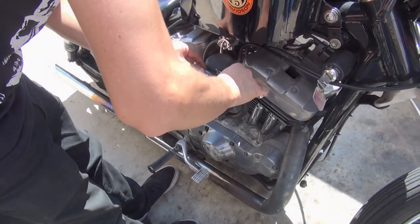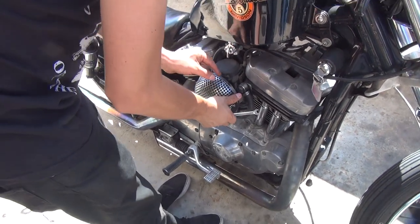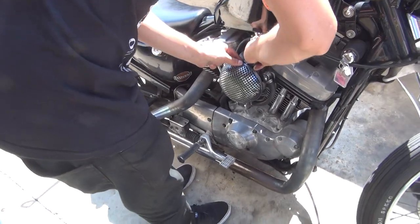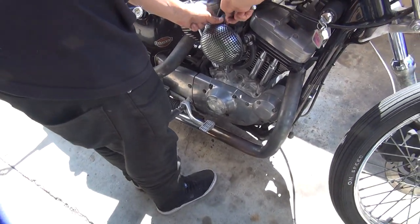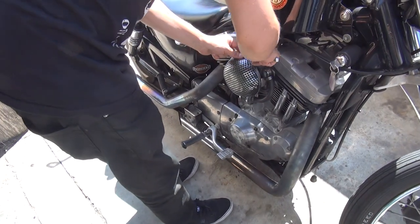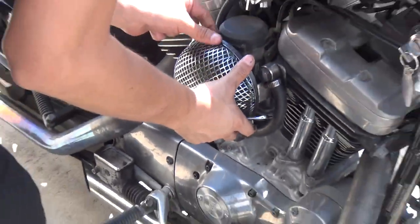So what are you doing? Oh, fuck. Take it off the air cleaner, you asshole. Oh, sorry, I didn't mean to curse. You know, Tatro doesn't like us cursing on the videos. That seems like a pretty custom air cleaner. Where'd you get that one from, brother? Yeah, it looks nice and clean, huh? Oh, I go to the motorcycle swap meets and look for stuff and pick up old parts. There you go. Just joking.